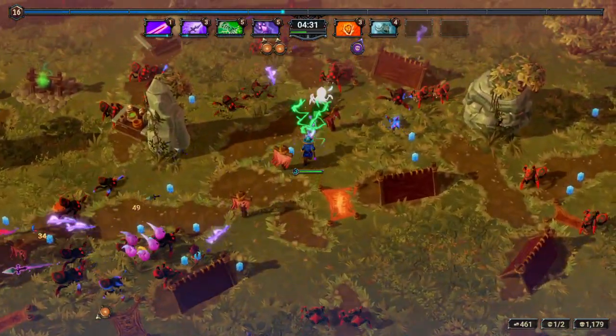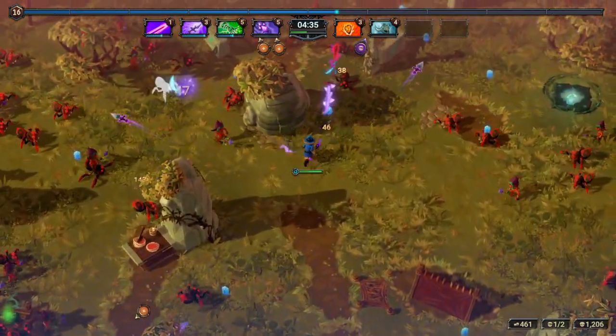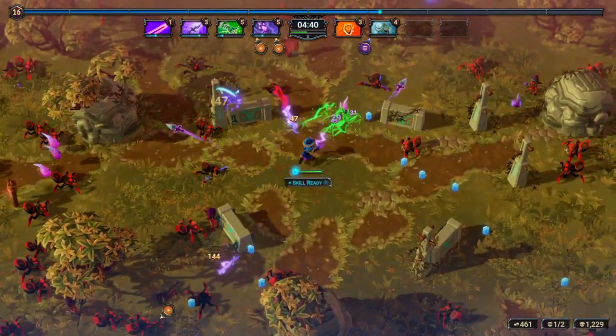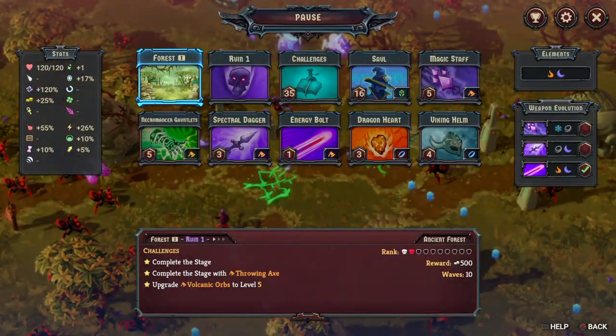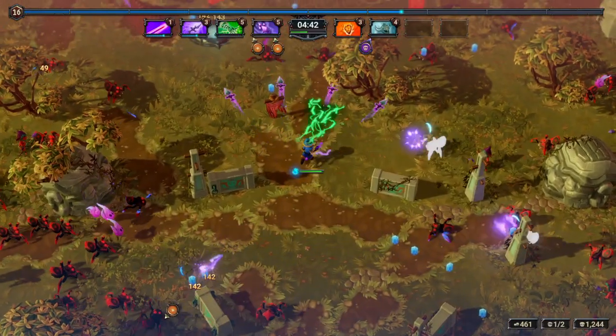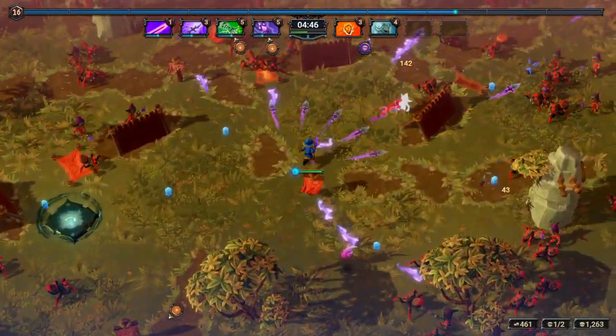Let's go head towards these. And we'll hit up that other boss here in a second as well. So we already completed the one objective, I believe. One second, does it tell me? My objective... Complete the stage with throwing... No, wait. Ruin one. Here we go. Defeat all special bosses. Oh, okay. So we need to get over there to the boss. Not the other stuff. We need to go get the boss.